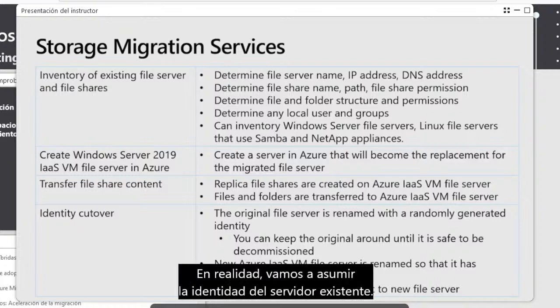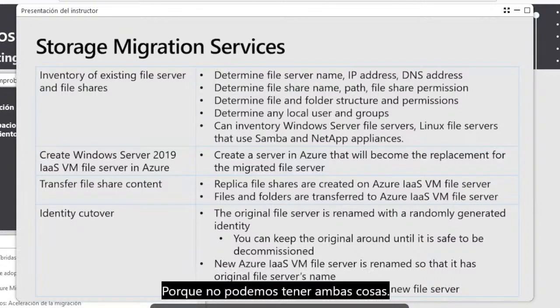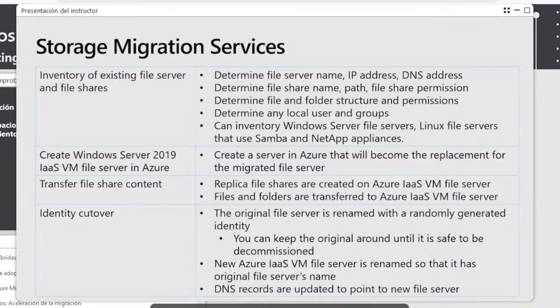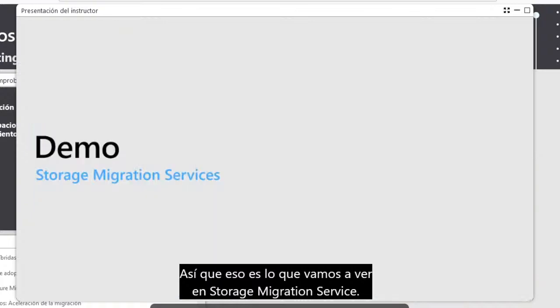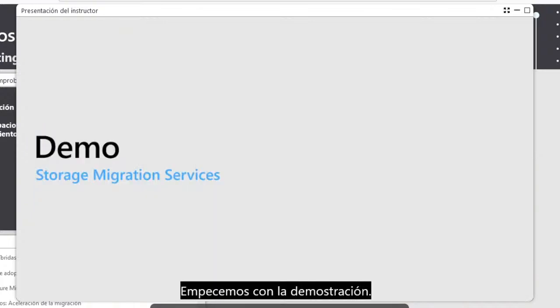We will take over the identity of the existing server, so we take over the name and so on for the new VM, and rename the original file server to a randomly generated ID, because again we cannot have both at the same time. So that is what we're going to have a look at in the Storage Migration Service. So let's start with the demo.